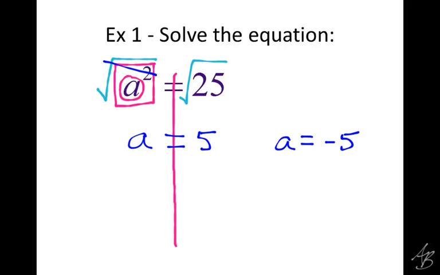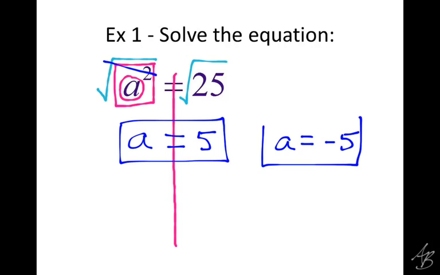Now, a couple of things about this. Since there's nothing else to do to solve either one of these, I can just put a box around them and I'm done. But sometimes I'm still going to have to do a little bit of work on both of the equations. And when I do, I'm going to want to draw my line of equality for my new equation and solve that like I normally do. Since there's nothing else to do, though, I don't need that line of equality. I'm just going to put a box around both. So anytime we have an equation with a square in it, we're going to get two different answers.